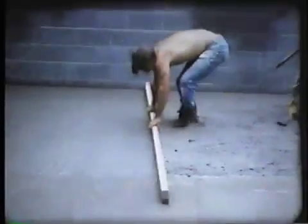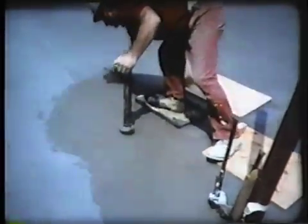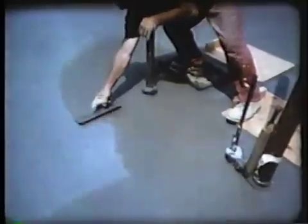Once the concrete has been screeded, it is smoothed further with a bull float to take out any ridges or irregularities left by the screeding. After the concrete is hardened a bit, the areas around the plumbing pipes and corners can be hand floated and troweled by a mason on knee boards.